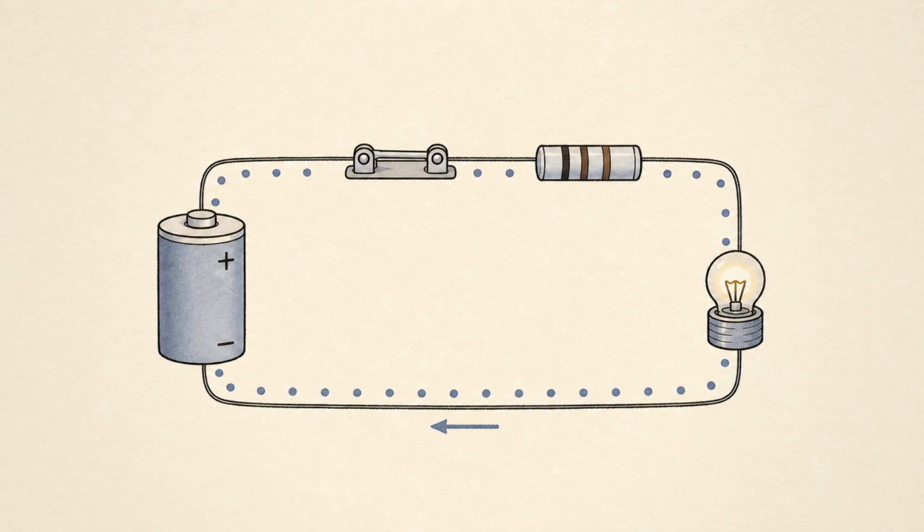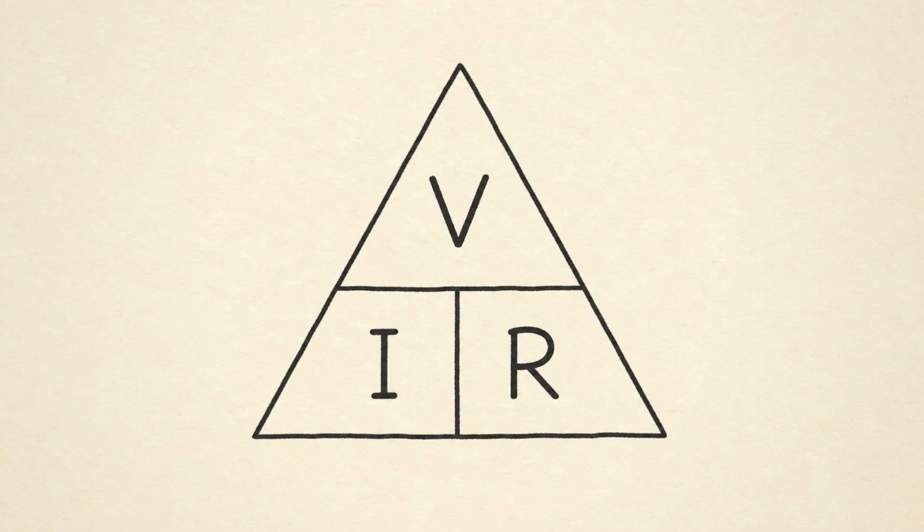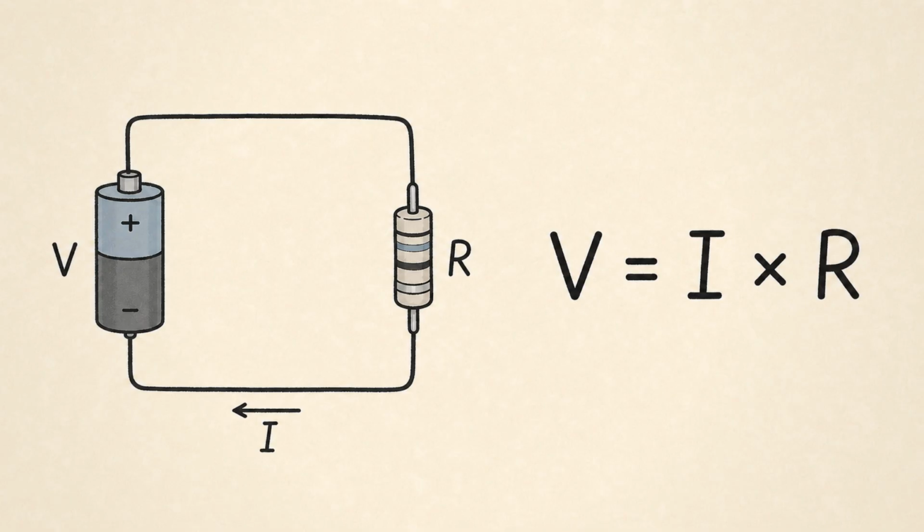In radio equipment, resistance appears in many places: in circuits, cables, dummy loads, controls, and measuring instruments. Current, voltage, and resistance are connected by Ohm's law. For a simple resistor on steady direct current, V is equal to I multiplied by R. That means voltage is equal to current multiplied by resistance. The formula is V is equal to I multiplied by R.